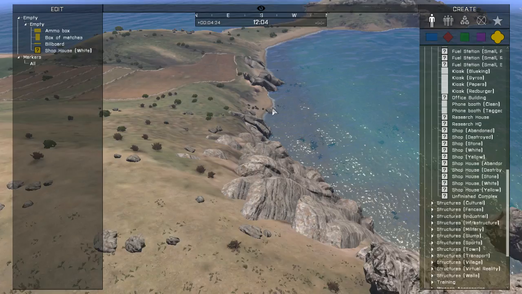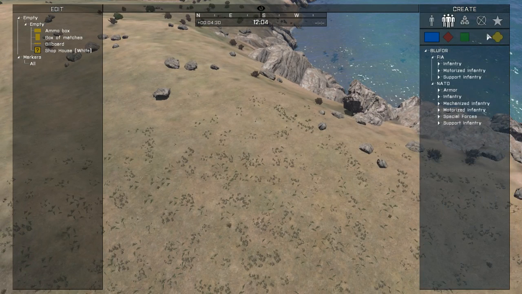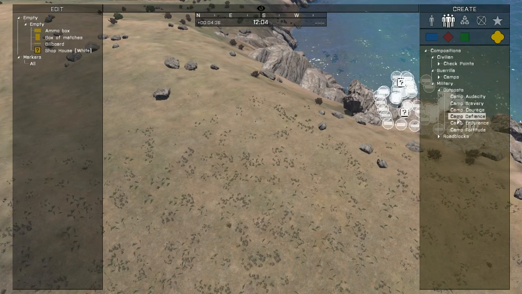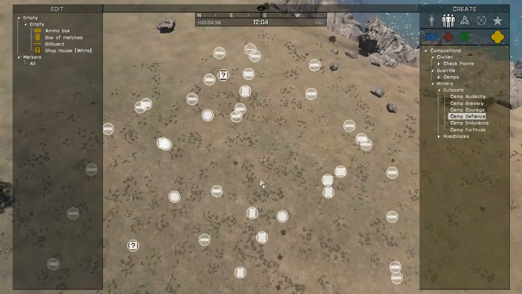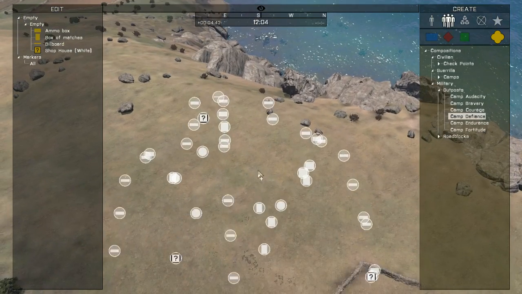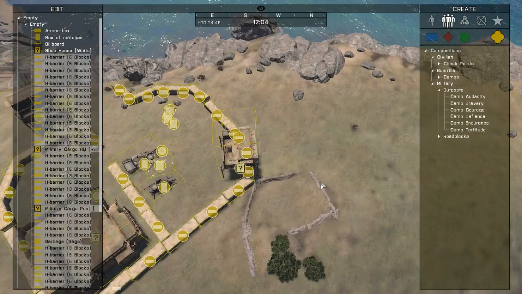And one thing about Zeus is I don't know how to actually create these groups, but you can go into groups, you can go into empty, and you can select a military outpost already pre-built. So as you can see, these are all the buildings that are going to spawn here. So I'm just going to click it. It's a rusty one, it doesn't matter.